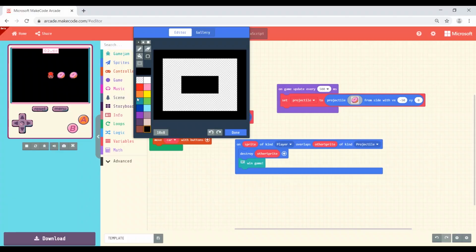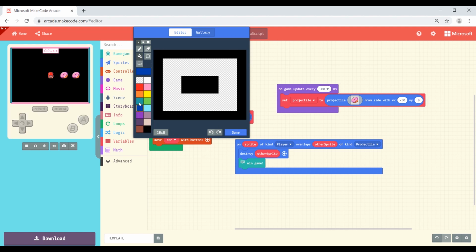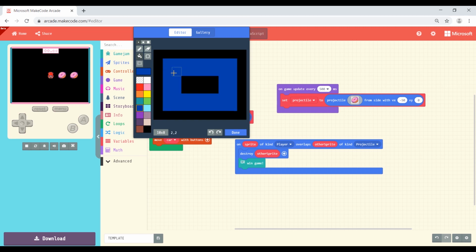For our simple racetrack, we're going to have walls and not walls. In other words, walls where the car will bounce, and then the part where the car will drive, which would be the racetrack. So I'm going to have the black part be the walls, and then I'm going to fill in the racetrack with blue. So the car is only going to be able to drive on the blue parts, and then it'll bounce off of the black parts in my map.